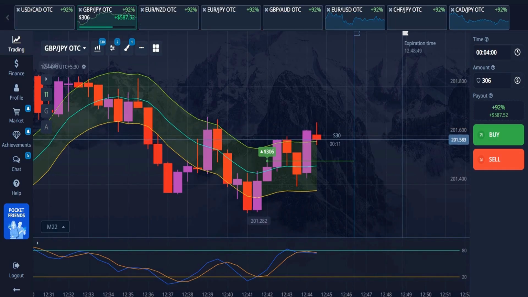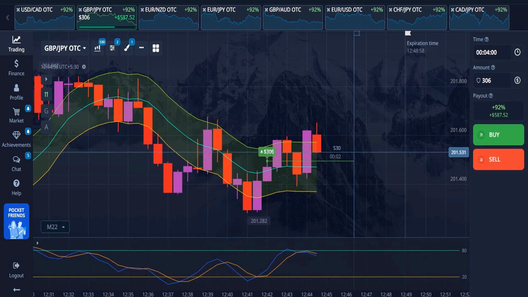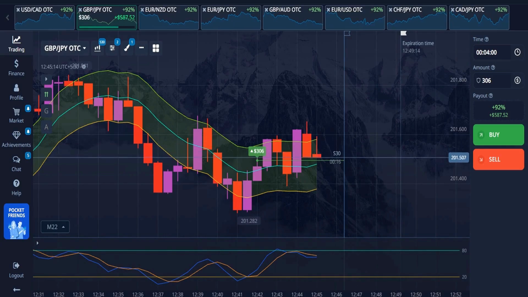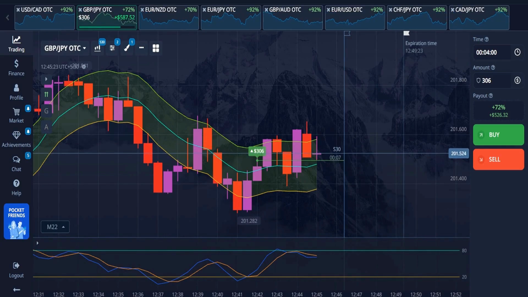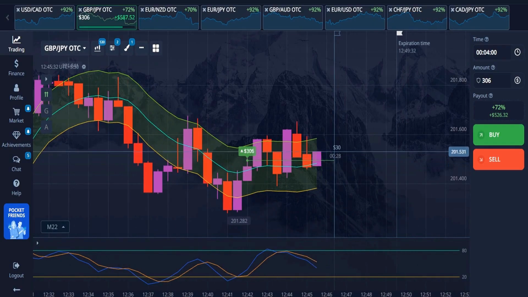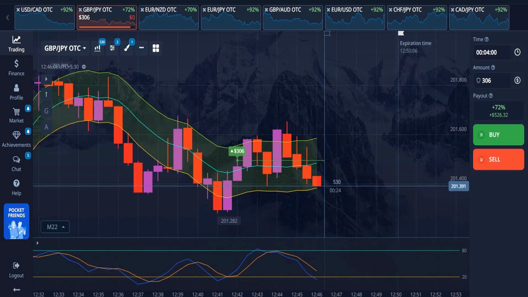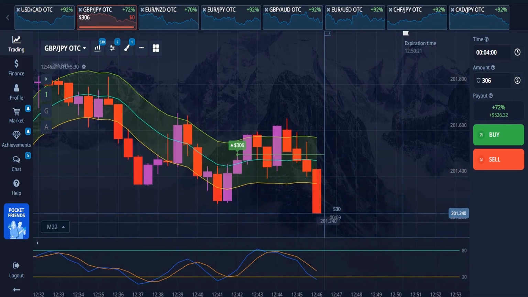This means the asset is oversold and might soon go up. And most importantly, right after the crossover, a bullish candle, pink, appeared. That gave me the final confirmation I needed. So based on this confirmation, I entered a buy trade with a 4-minute expiry. Let's wait and see how this trade performs.